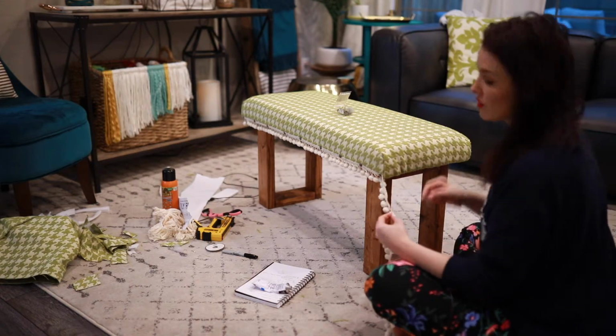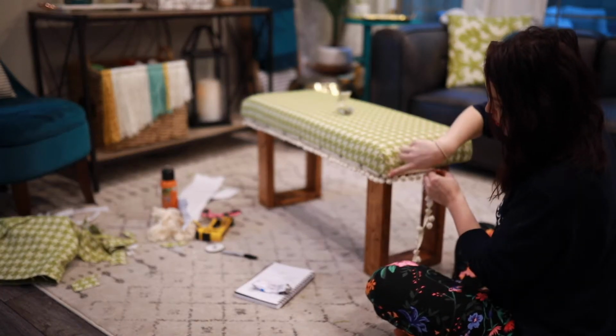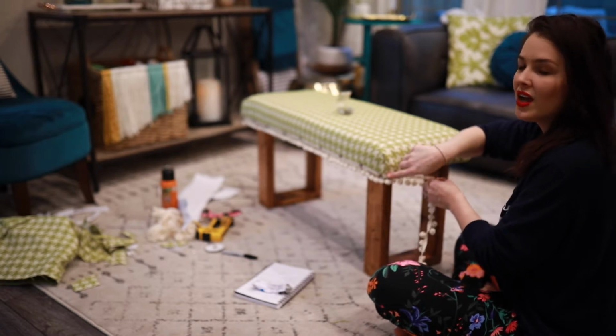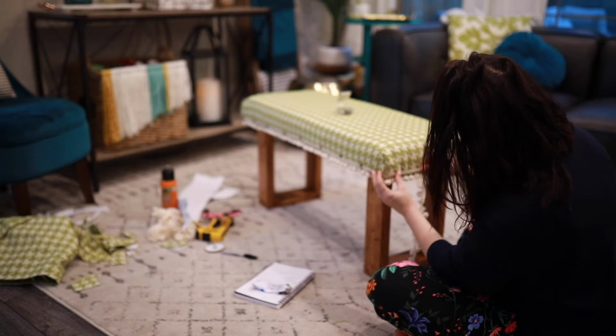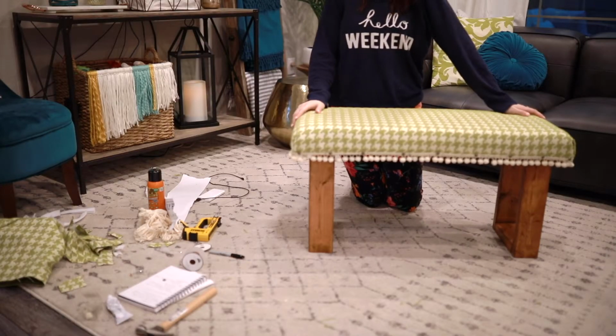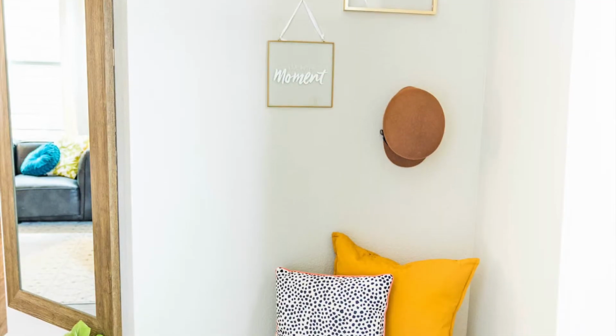So when you round the corners, you want to put one on each side of the corner. Even though they're close together, this is going to really help keep it on there and secure. Okay, so this is what the finished bench looks like.